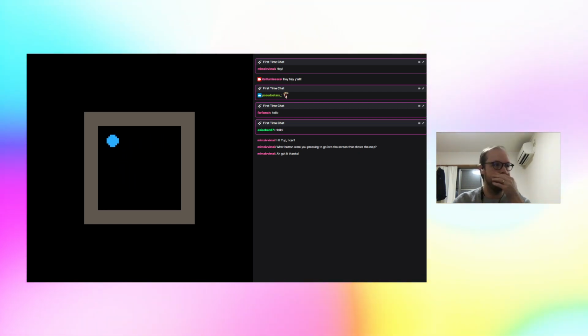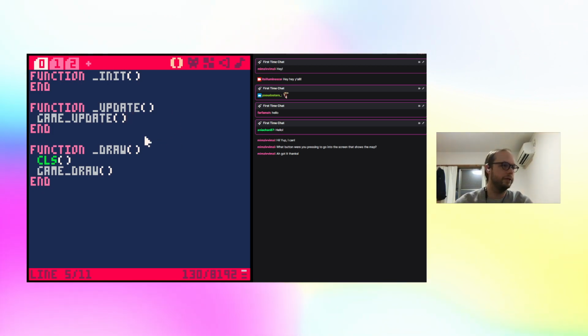One of the cool things about PICO-8 also is if you plug in a USB controller or Bluetooth controller, it works pretty much automatically. I don't have one handy, unfortunately. It's much nicer to play these kinds of games with one, but we've got movement. Unfortunately, you can still walk through the walls, so that would be a good thing to tackle next, just so we can get our world feel down.